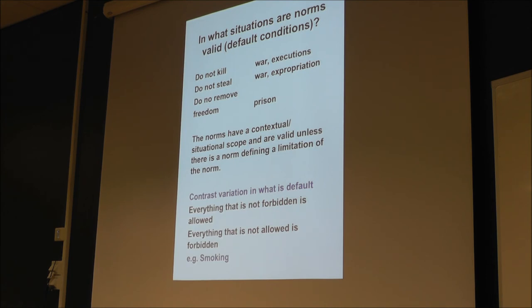Then we now take another one. Everything that is not allowed is forbidden. Take the case of smoking. I think in Sweden nowadays we've almost gone to number two. Smoking is forbidden unless somebody has told you it's allowed. At least if you're in cities, you have to look for a place where you're allowed to smoke. So this is a case where a particular kind of behavior, smoking, has passed from default condition of type 1 to default condition of type 2. And maybe you can look at other behaviors in places where you come from, where you can see how the conditions of allowing that behavior have passed from the first type to the second type.